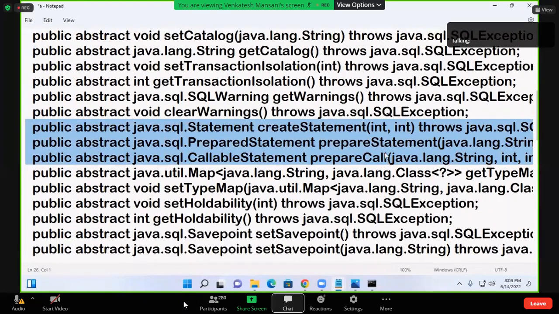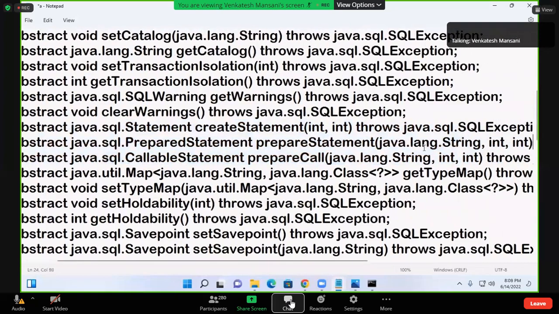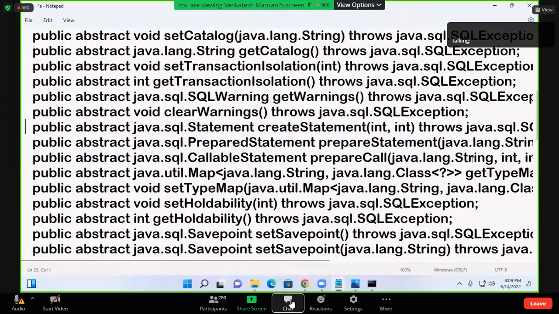That is called method overloading. So here two ints are added, and here also after the string two ints. The difference is there, no? These three methods are required now.